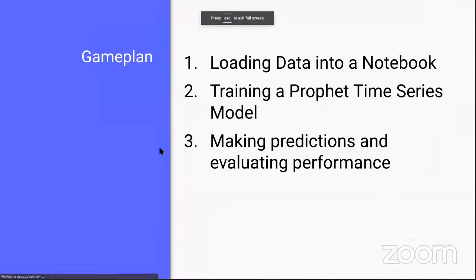So what we did is we went through a bunch of stuff. So we took a look at how we can load our data in a notebook, how we can train a Prophet time series model, and how we can go on ahead and make some predictions and evaluate our performance. Now, again, there are a potential number of improvements that you could definitely make to this. So you could definitely split it out into a training and testing partition. It's probably good practice to also run a bit of evaluation. So I'd suggest taking a look at MSE and see how far your predicted values differ from your true values. So again, you could just use the MSE metric out of scikit-learn for that.